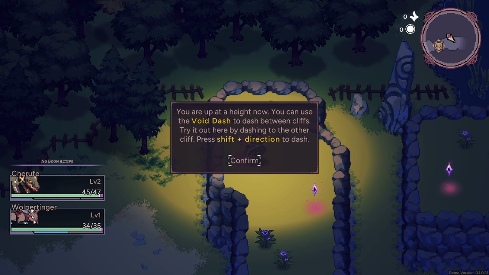You're at a height now. You can use the Void Dash to dash between cliffs. Try it out here by dashing to the other cliff.